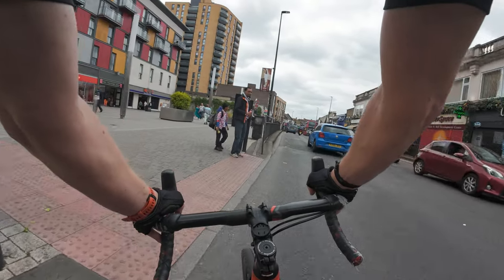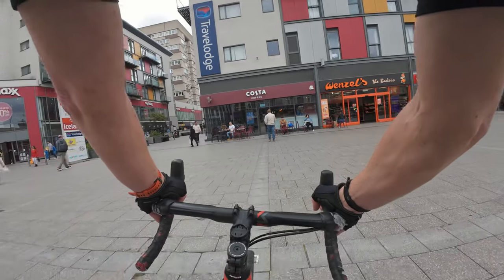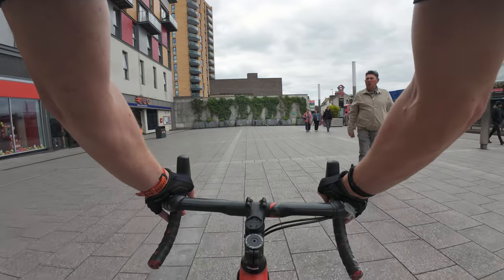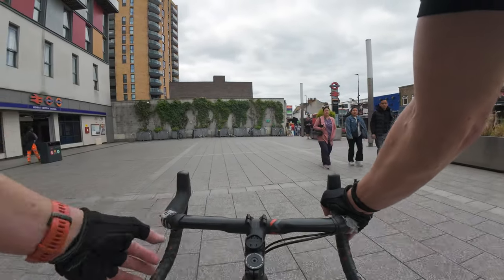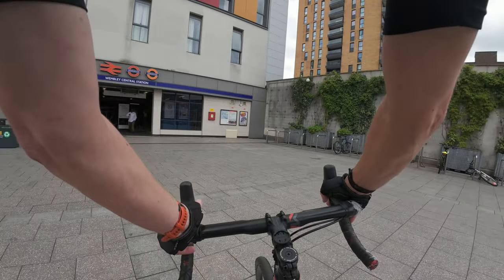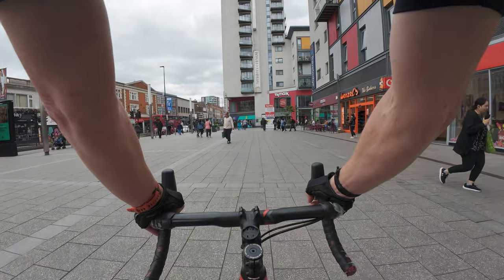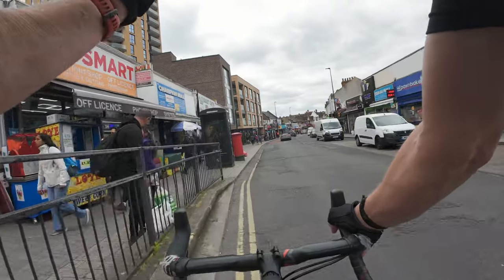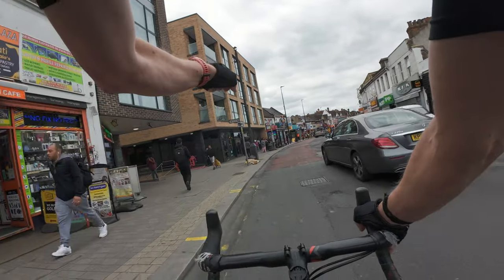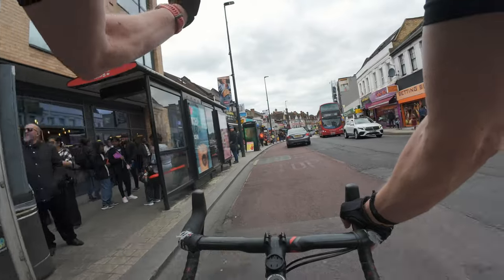Right. Let's get on the pavement. I know you love me doing that. Only because we're going to have a very quick look here. This is Wembley Central. So what do we got? Underground, overground, Wembley Free. They're all here. And there's obviously a big shopping parade here in Wembley Central. There was a time when I needed to get a train to work. And I would get off there and get a bus from here. And this bus would take me down to Alperton, somewhere down this direction.